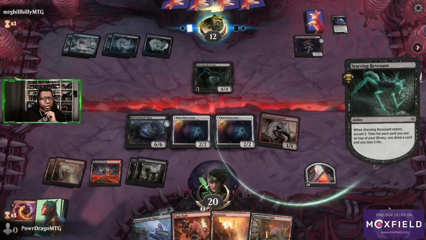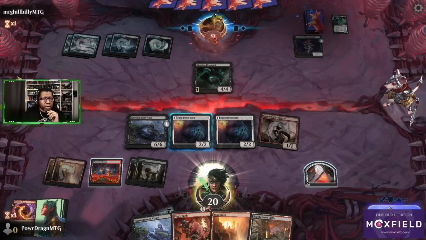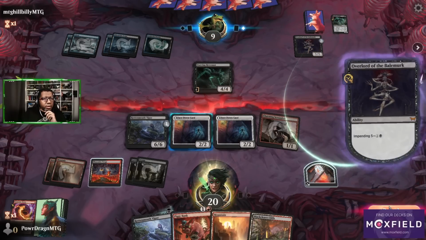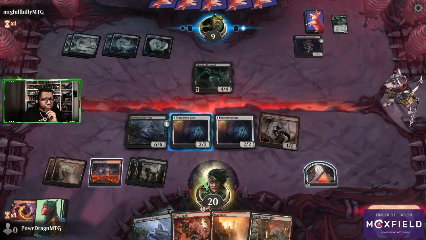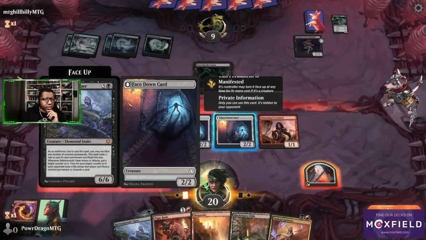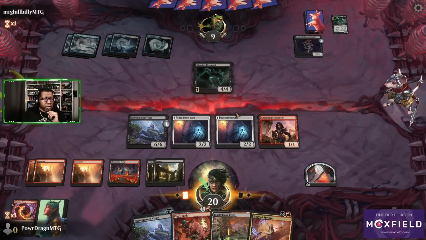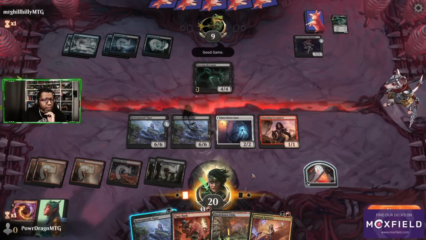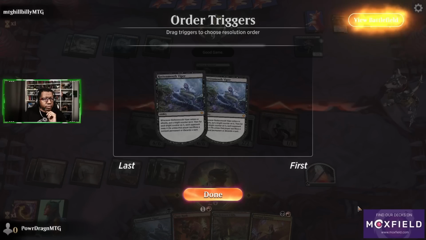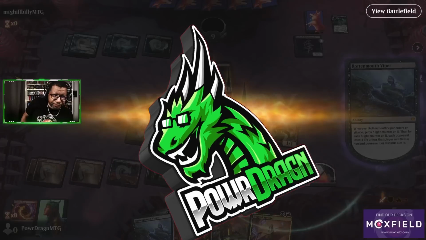You surveil 2, and then for each card you put on top, you draw a card and lose 3. All right. Seems pretty good for us. And Sprinter for sport, I guess. I would have to do that. I don't want to sack that treasure. We want that for later. And then let's go. Yep. Opponent says GG. Yep. All right, cool.